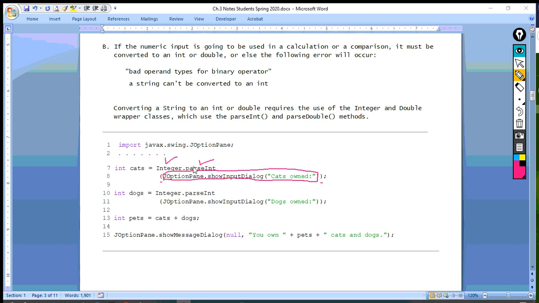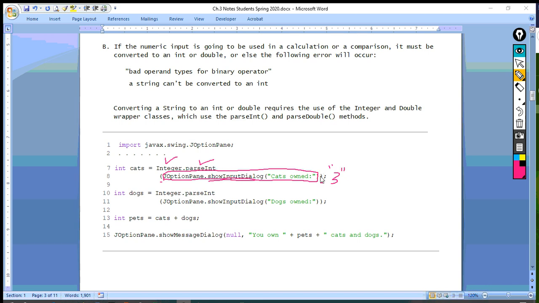And the method has a function. The function of this parseInt method is to take the 3, let's say, that the user enters, which, because it's a show input dialog, is going to return a string 3, and it's going to act on that string. It's like a magic wand.